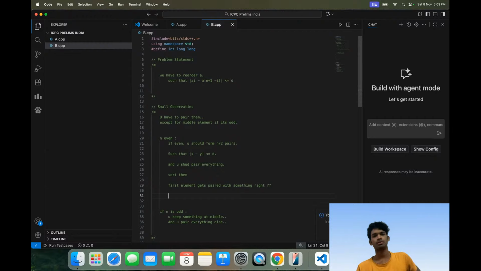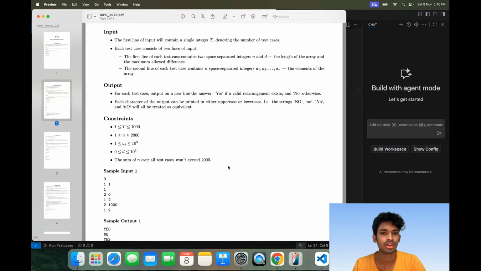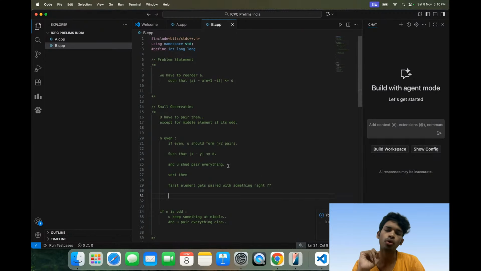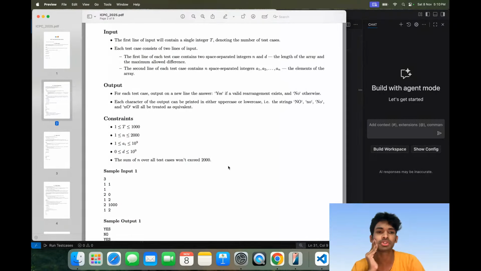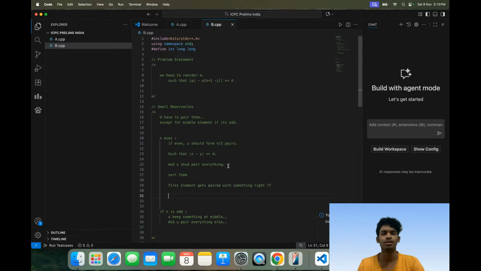So when is it possible and when is it not possible? You have to see. You have to try. You have the first element. It must get paired with... I don't know. Should we do something greedy? I'm thinking, but I'm not getting anything yet. But let me try to think for some time. You have D. Is it possible to pair these things in such a way that, okay, let me just put a weight, an edge. Oh, this seems complicated.